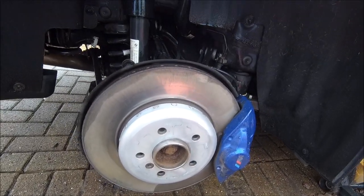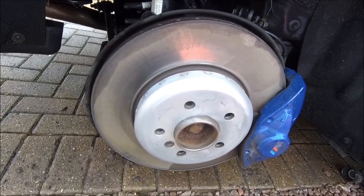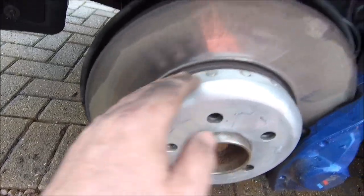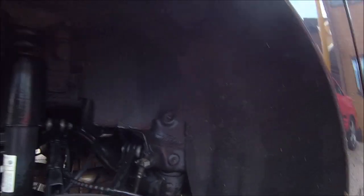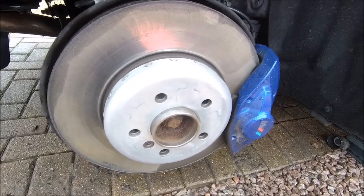As with all BMWs the back wheel was fused on, but managed to get it off and cleaned all this up. It looks like here we've got the anti-lock braking sensors, so I don't think there's an awful lot I can do. I'm just going to clean it up, make it look nice - already blown out all the dust from inside there. For the back ones it's just a bit of a clean up and that'll do.